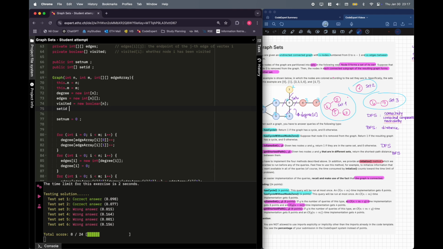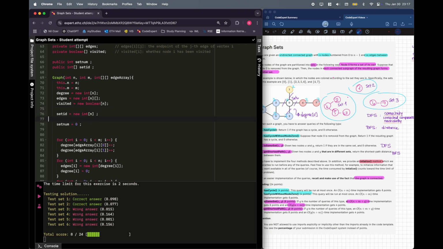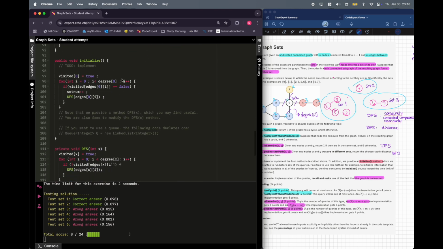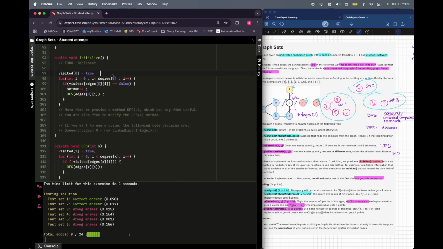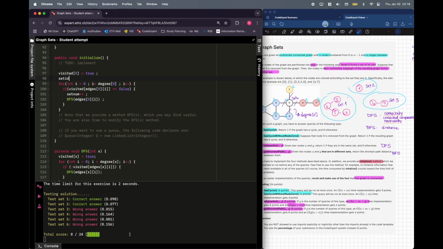So set ID is an integer array of n. Here we're going to hold the set ID for each vertex. So I'm going to implement this here as well. Of course, set ID of 0 will be 0.